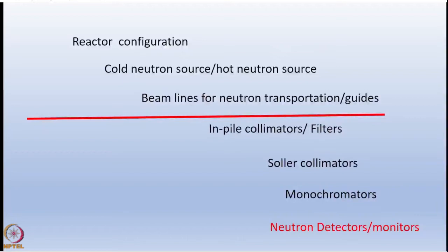Then I discussed one of the most important aspects in neutron beam, the monochromators. The monochromators actually select the neutron energy from the polychromatic beam, often after filtration, because by filtration you can remove the high energy, unwanted, background-creating fast neutrons. Then we select the desirable wavelength by Bragg scattering. But there are other kinds of monochromators, I will discuss them later. In general, the monochromators are silicon, germanium, pyrolytic graphite, and they allow you to choose the desirable wavelength or energy depending on the Bragg angle that you choose in the monochromator drum.